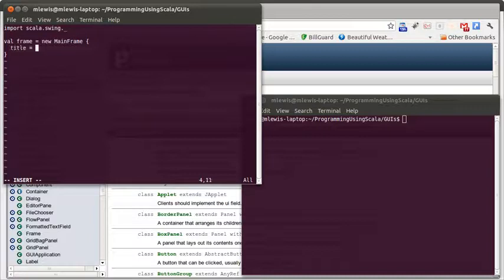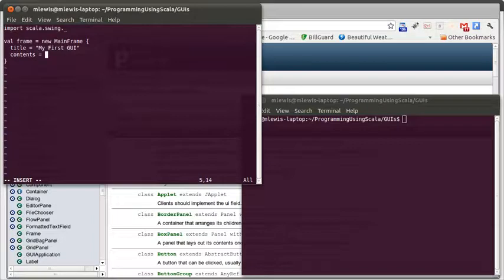One of the first things is I'd like to give my frame a title. So we'll go with the title My First GUI. We just set that string into the name title, and title is associated with the MainFrame. It knows about that, so that will give the window that we will pop up a title. The second thing we're going to set is the contents. This is what is inside of the frame.